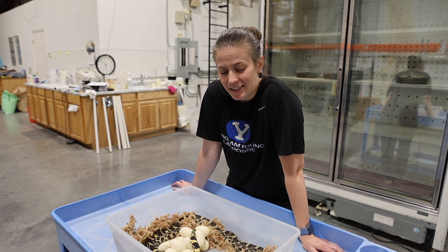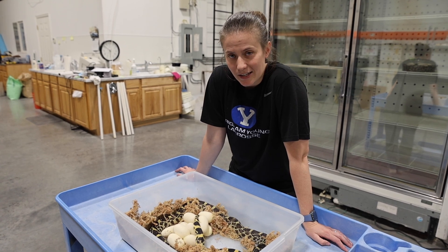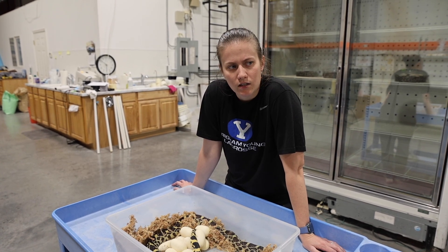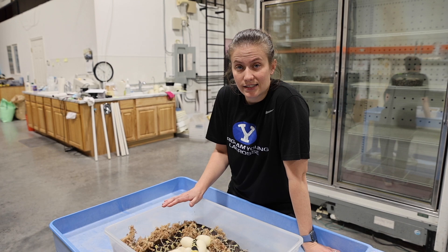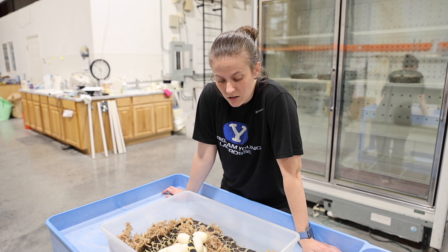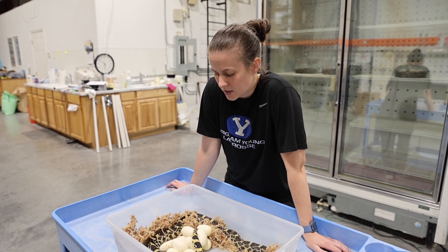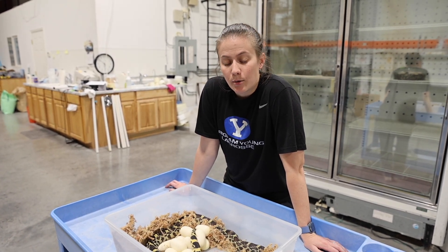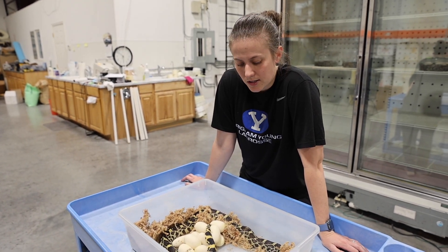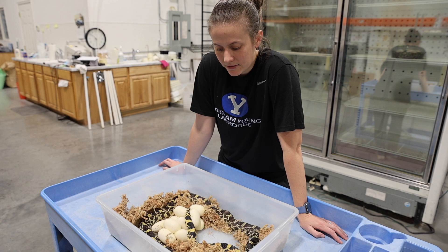This is actually a Kankakee County bull snake — she was my very first bull snake. I got her back in 2016, so she's eight years old, and she just produced a great clutch. These guys are from Kankakee County, Illinois — they're just a locality, so it's not really a morph, but they're one of my favorites of the bull snakes. I really liked the tricolor look, which is what I was after when I got into these.